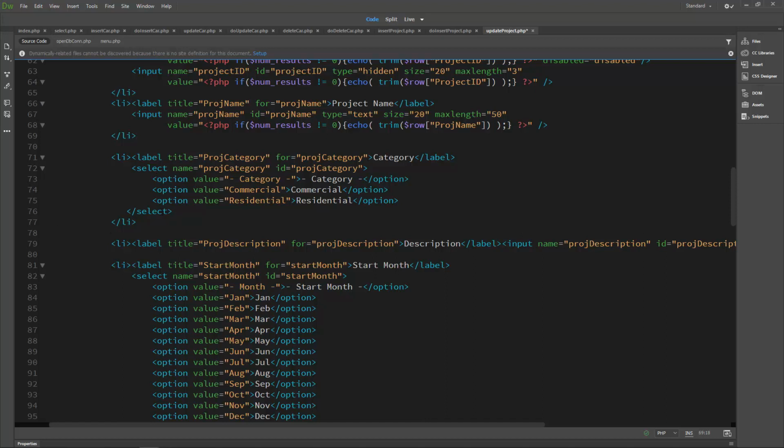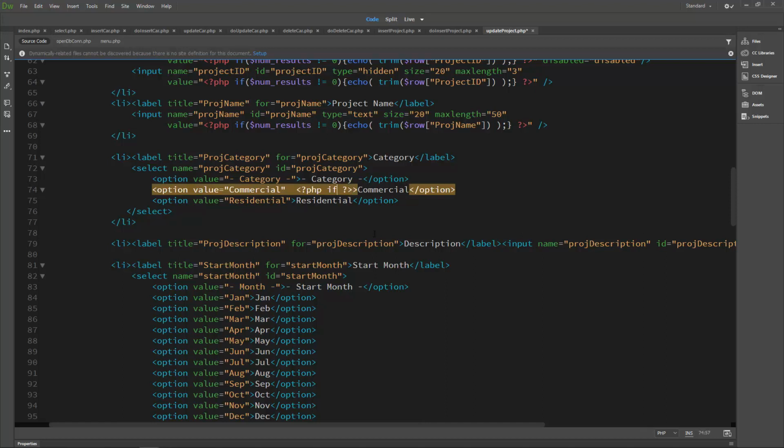On the select drop down here, this is where we have a logical and, so we're checking to make sure that num_results is not equal to 0 and that the project category is equal to one of these two. So it's just two of them here. We are going to start with this. Now let's just write it out. So I'll open my PHP just inside of that closing greater than. So you'll notice I've got double quotes and then my PHP, and then I've got this closing one. That's the closing option, open option tag.